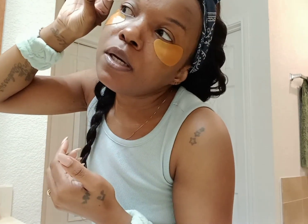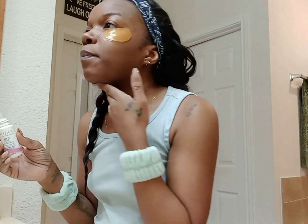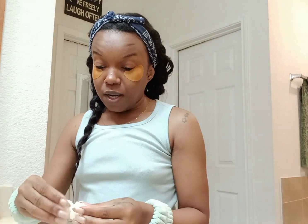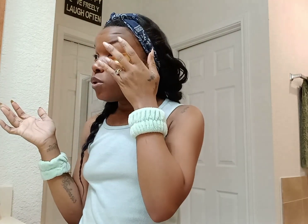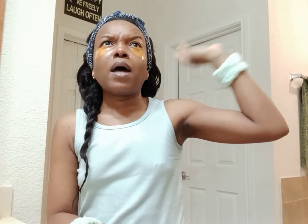So far, so good. Of course, I'll let you know if it does leave any lasting irritation. But from my birthday, having so much makeup on, because I'm typically a once a week girl when it comes to makeup. I put on makeup on Saturdays. I'm working from home, so I don't wear makeup for work during the week like I used to. And so I wear my makeup once a week on Saturdays for a few hours. And having makeup on all day for my birthday, I had makeup on from 9 a.m. all the way till about 5 or so.